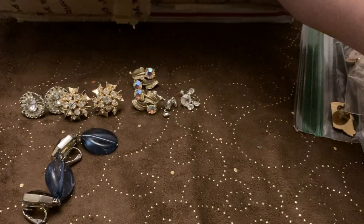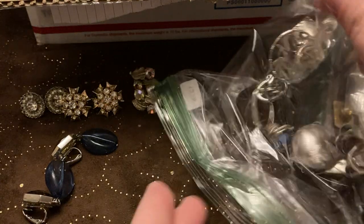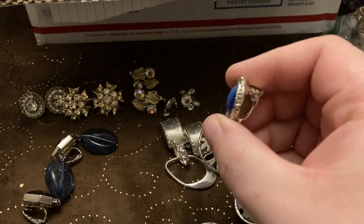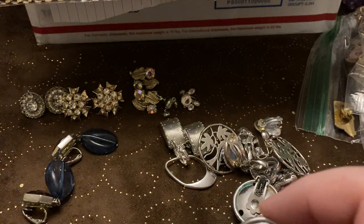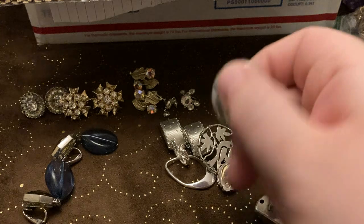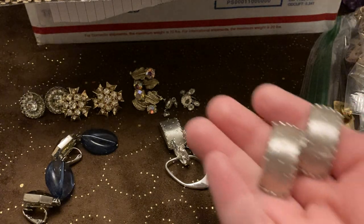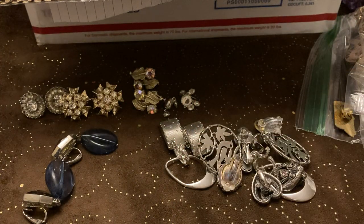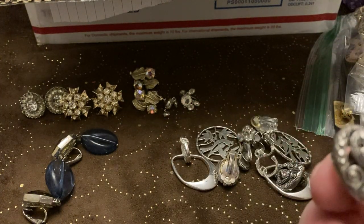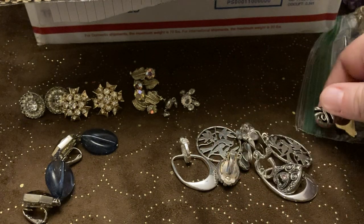Okay, I think we're getting towards the bottom. I have a couple more bags after this one. There's a little silver tone quick — oh those are pretty! Those are cats. I don't think I'll run those in today's show because they're just cats. These definitely need cleaning — these are Koro, definitely gonna need a vinegar bath. Wow, that's one earring — I thought they were two stuck together. There's the other one. These are pretty — this little simple pink heart there in the center. I'll run those today.